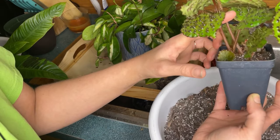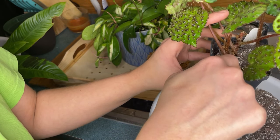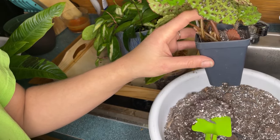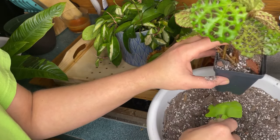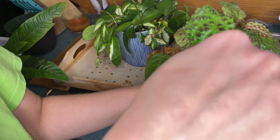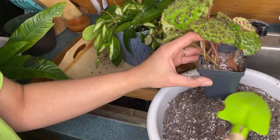There's a brand new little leaf right there, so I don't want to mess that up. It's not very far up off the soil. If the soil gets wet, that could potentially, probably would, ruin that new leaf. Okay, that's better than it was, huh?